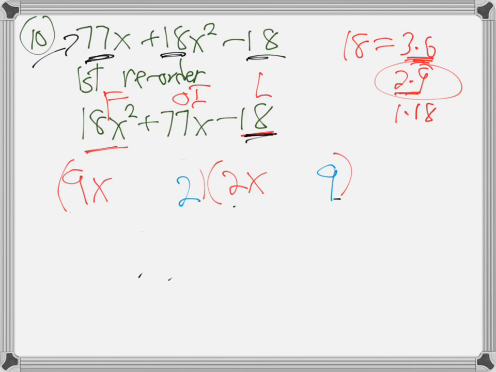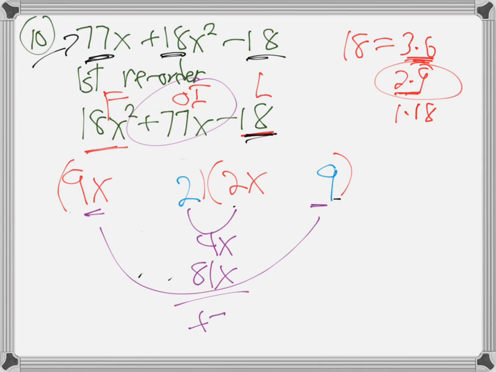Let's check it with the happy face arcs now. It's our only chance. So now we try the middle, the oi, the 2 inner make 4x, the 2 outer, 9 times 9, 81. Can they make positive 77x? Yeah. How so? Sign in the middle goes on the bigger, always, without exception. Plus 81 minus 4, right? The sign that was in the middle goes on the bigger number. Now, because plus 81 minus 4 makes plus 77, right? The inner sign goes on. Yeah, so this one always bubbles straight up. And the bottom back, BB, bottom one goes back. Right? Because minus 2 times 2 makes that minus 4.